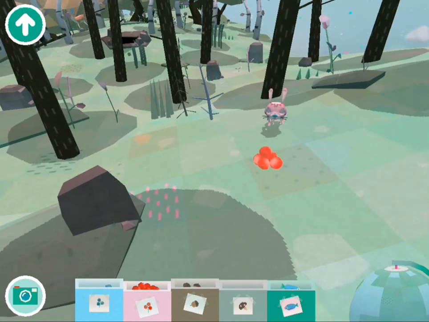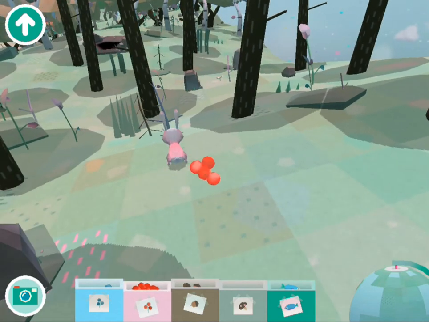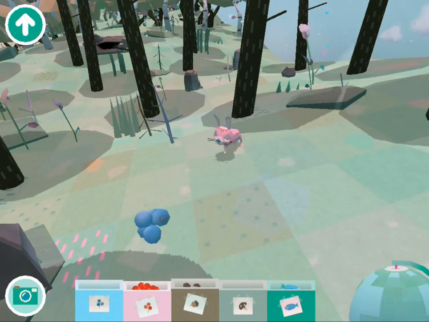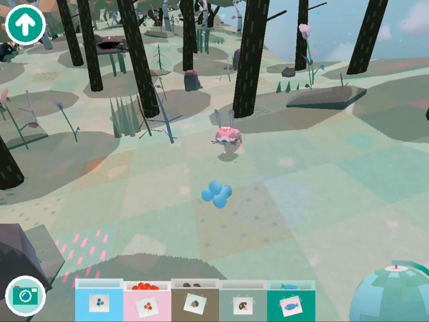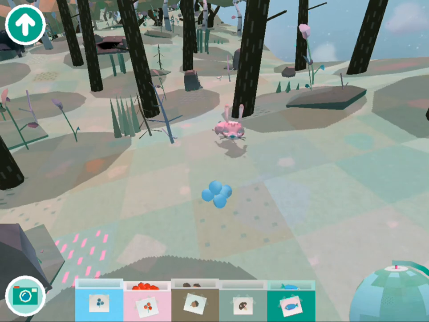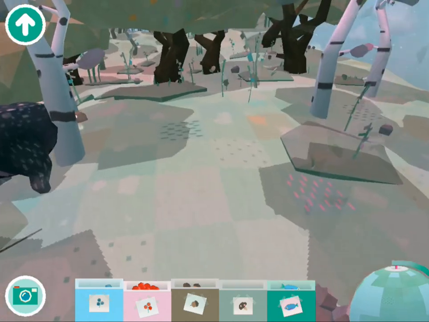I think it's not sure. Or at least in the skin. Hey, rabbit, do you want the berries? Do you want the berries? Stop running around in circles! Do you want to eat berries? Don't run around in circles. Eat the berries. He doesn't want the berries.